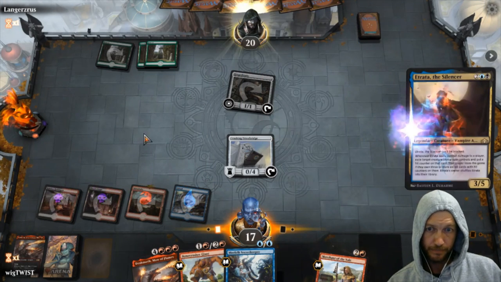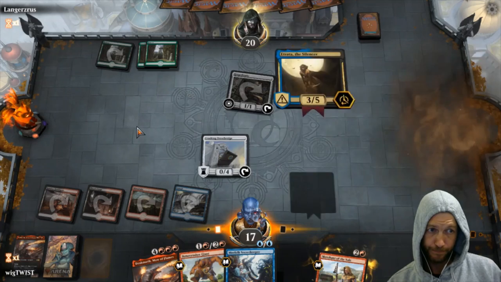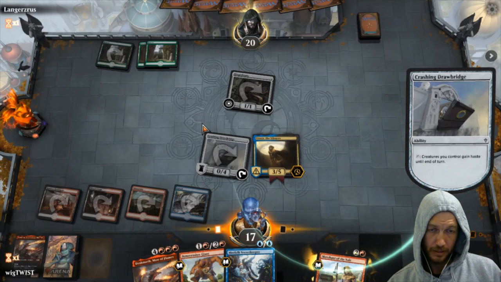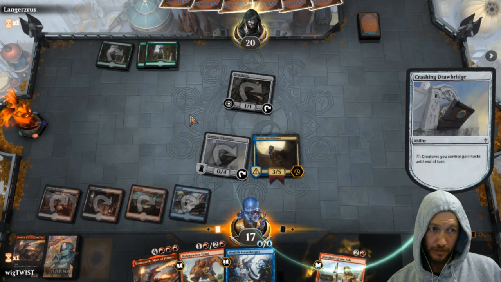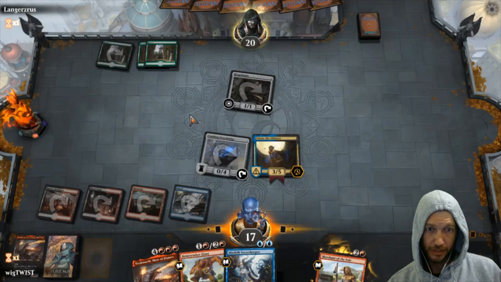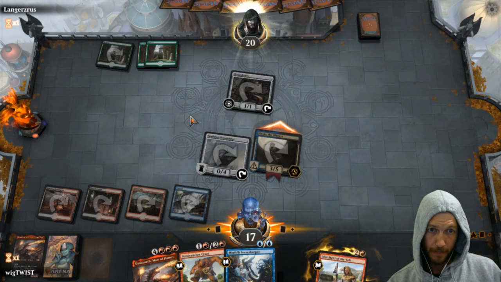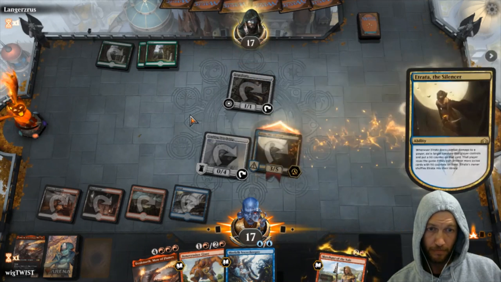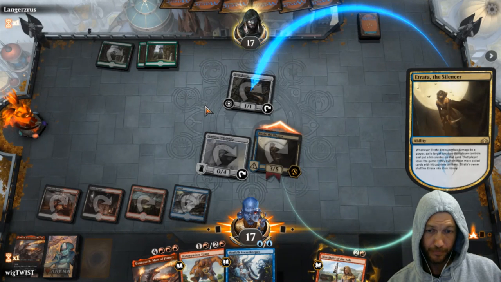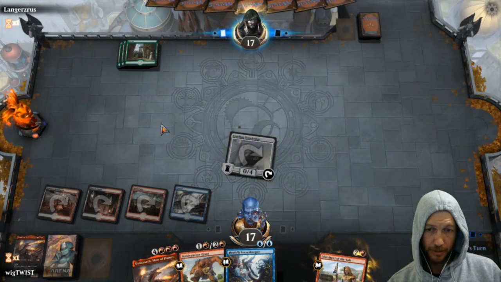So, Atacha. What's he gonna do here? Give it haste. What do you got? What do you have that could handle Atacha with green? Don't know if you have anything. Obviously, it's him. So, if we get a bond, oh, I guess we need a land for that.